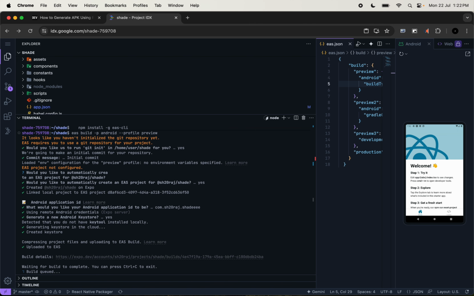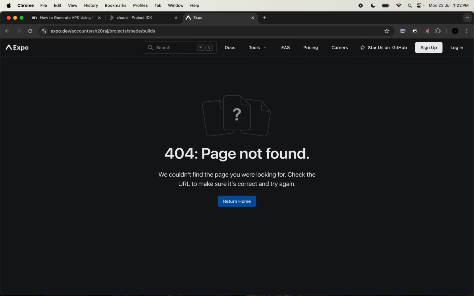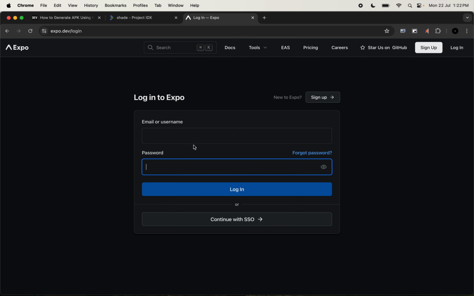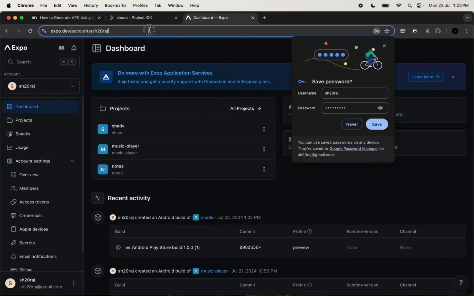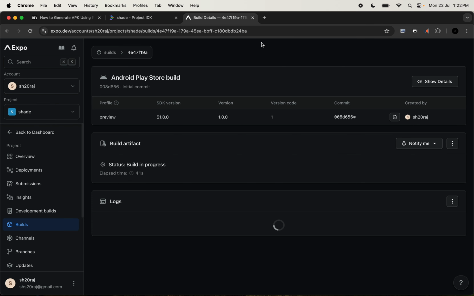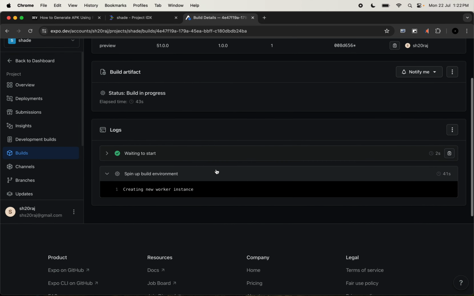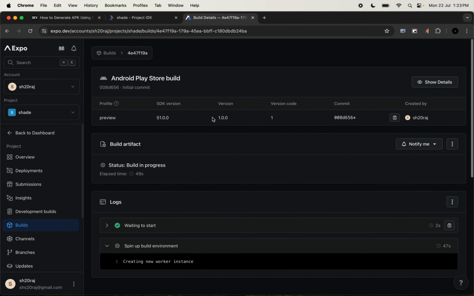Now it's uploading the assets, and you can see your build details here. For this we have to log in first. And this build process may take up to 10 minutes, so let's wait for at least 10 minutes.